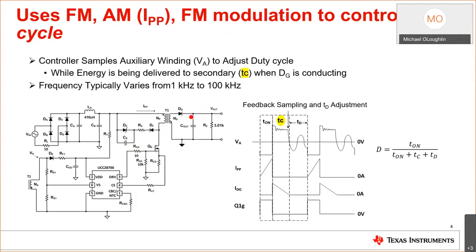And remember I said to see what the output voltage is doing, you look at the aux to secondary turns ratio. So I start the converter, and the device has no information. I turn on the FET, and the current is controlled to a peak current of I peak during T on. Here I have no information, so it's going to go to maximum duty cycle. Then the switch is going to turn off when the peak current is achieved, and the aux winding is going to go positive. Here it was negative; it will go positive. And during this time, we can determine what the output voltage is. Basically, V out is going to equal V aux divided by N secondary.